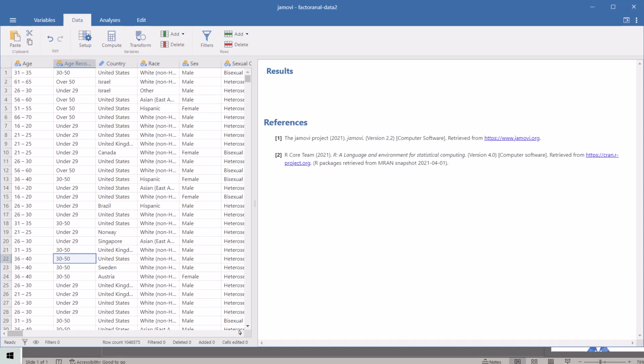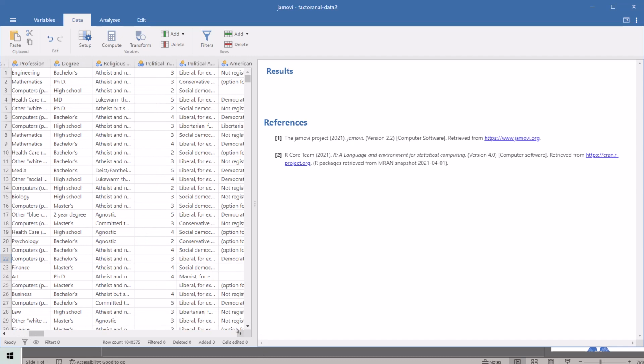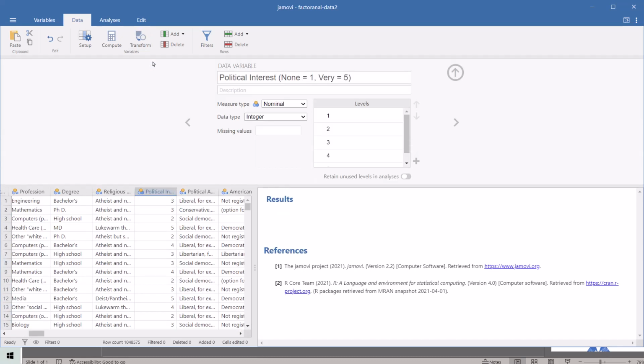Now, to do a factor analysis, we've got to have continuous data. And we are going to look at not the categories, but the questions where people rated things. Like this question was political interest from 1 to 5, with no interest being 1 and very interested being 5. But see, it came in as nominal. And whenever they have this little icon of a Venn diagram, that means it's nominal, meaning it's just categories. It's treating it as categories. We need to change this to continuous and do that for any of the variables that are the ratings and our numbers, because it looks like they came in as nominal and we need to make them continuous.